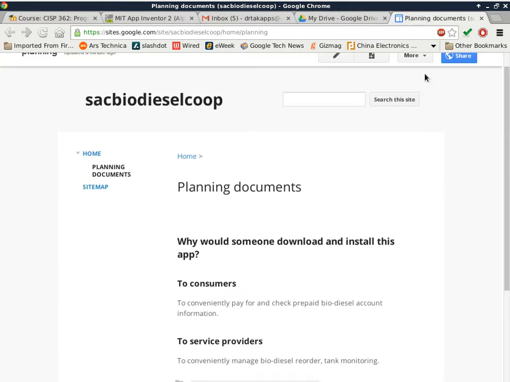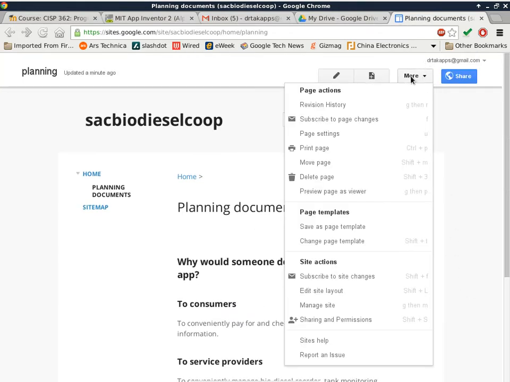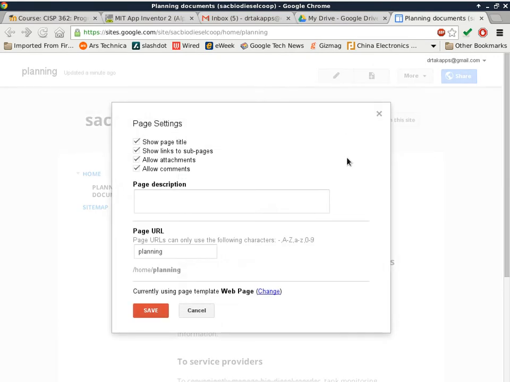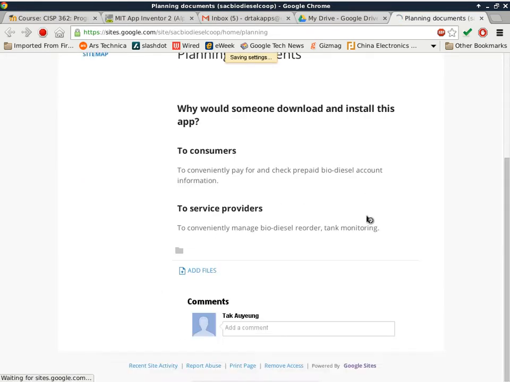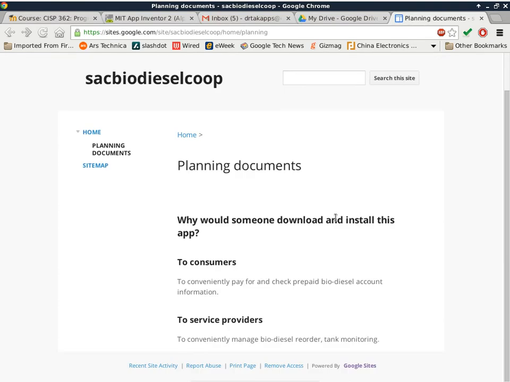You can change all of this stuff here by going to More, and then you go to Page settings, which is specific to this page. I can turn off allow attachments, turn off allow comments, and I can also potentially give it a page description, and I can then click save, and now you can see that the bottom part is now gone.